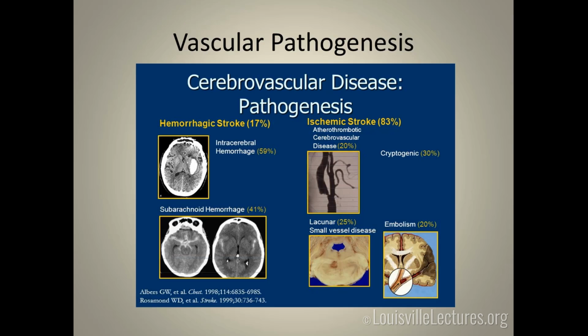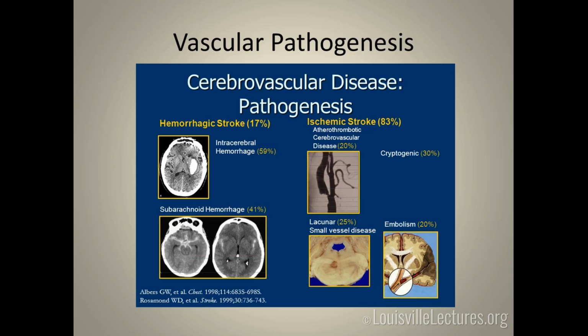Third is lacunar, so patients who have a lot of medical vascular risk factors, having lipohyalinosis of the penetrating branches which originate from the MCA or PCA going into the deeper subcortical areas, causing lacunar strokes. Fourth is stroke of other etiology, where the patient may have dissection, or a hypercoagulable disorder, for example because of cancers. And then the fifth is cryptogenic. Cryptogenic is quite a big category, about 25 to 30%, and that's why we do a much more aggressive workup on patients when they come into our service.